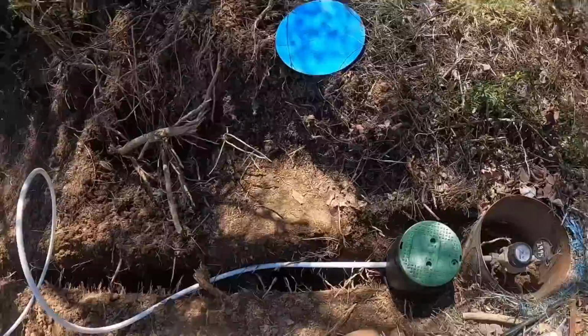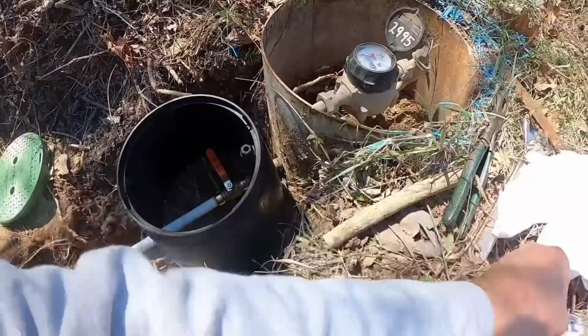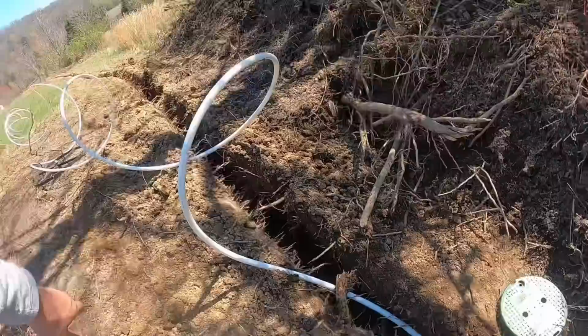Okay, well, there was absolutely nothing pretty about what just happened here. But anyway, I got the box here in place. I got the valve hooked up, and the PEX pipe connected to the shark bite connected to the copper pipe. So that rhymed, didn't it? So that's hooked up. Now then, what I'm gonna do is I'm gonna get this PEX pipe pushed down in this ditch right here, get some dirt on it, get it packed in, and then maybe I can finish fighting with this pipe to get it unspooled and stretched out. So here we go.